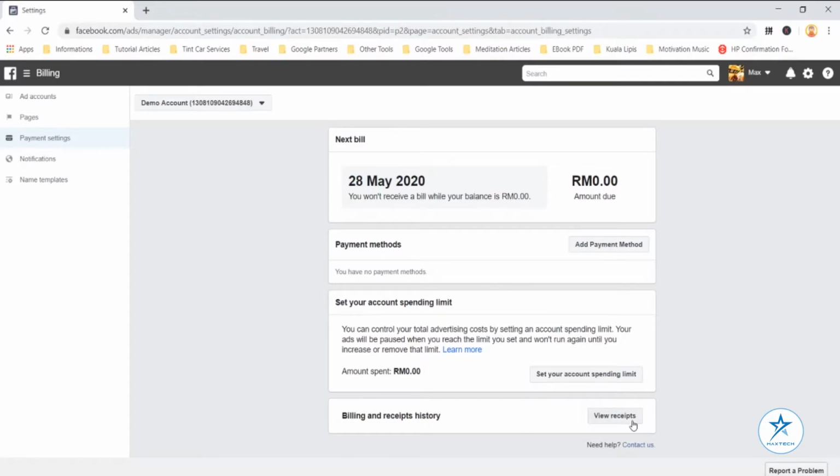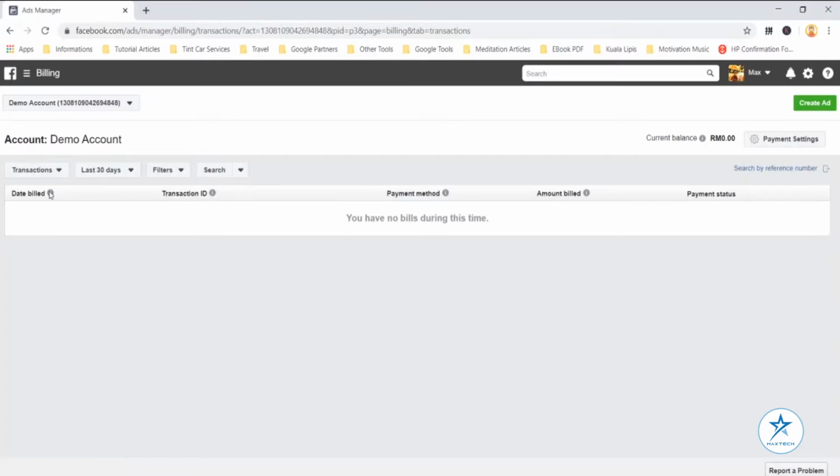Billing and receipt history. This one is the receipt. Whatever Facebook campaign you finish, the official Facebook billing will list down all the billing information, data, and how they charge you for your Facebook ad campaign, sent to you as a PDF. So you can download it for your personal usage. And then current balance, how much has not yet been deducted from your credit card. You can also pay directly once your campaign has run and finished.